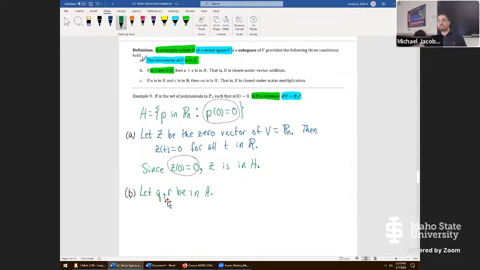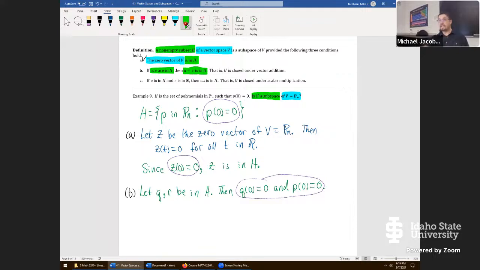So now that we have 2 things in H, they have to satisfy this condition. So let's just say it right here. Then Q at 0 equals 0 and R of 0 equals 0. I'm only circling it to show that's the set membership. If we asserted it came from H, those are properties we have automatically. So next step, we have to show the sum of those 2 vectors is in H. That'll be the closure property.